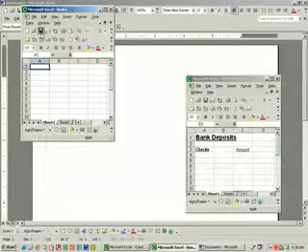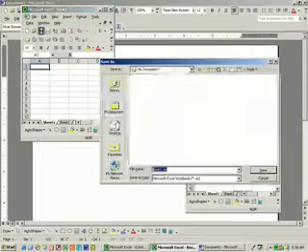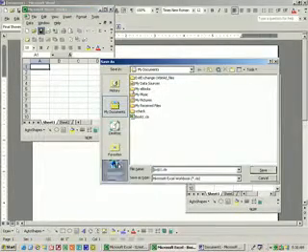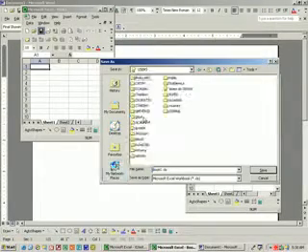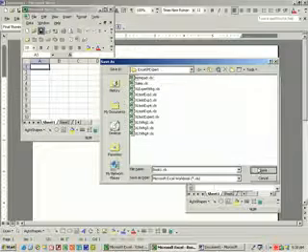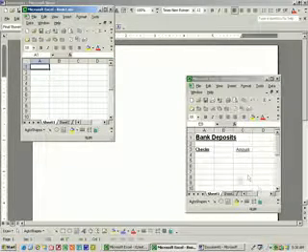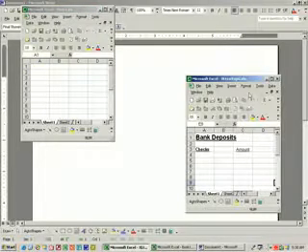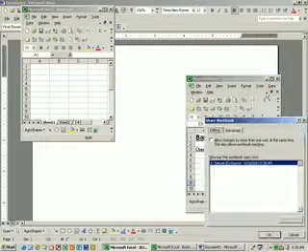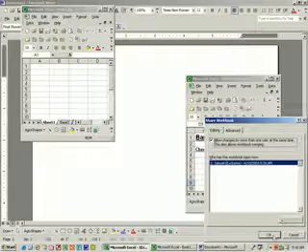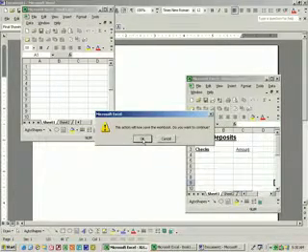Now click the Save button in that top left version, and we'll leave the name as Book 1 and save it in our folder. And now click on the title bar in the lower version of Excel and go to the Tools menu and Share Workbook, and on the Editing tab we'll say Allow changes by more than one user, and OK and OK.